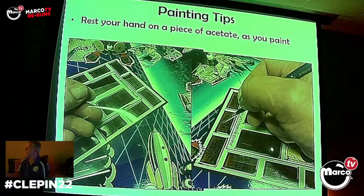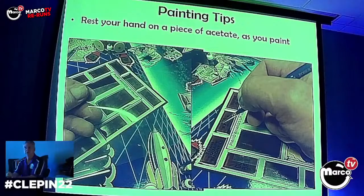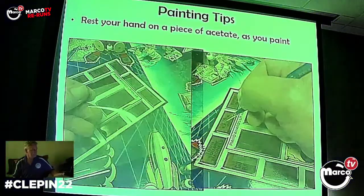So I lay it down and make sure my hand's on top of that. And I've found it's also very handy when I accidentally get my hand over something I just touched up an hour ago, because it's still a little tacky. It doesn't stick to transparency. It'll stick, and you pull it up and it just comes off, and it's not like getting your hand on it.